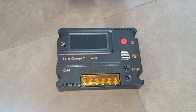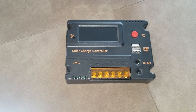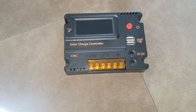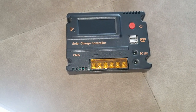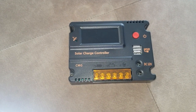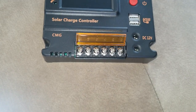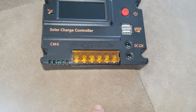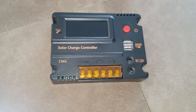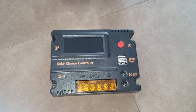This is the solar controller that came with the solar panel — it is a CMG solar charge controller. This is the second one of these I have had. I had a Vanagon that I installed a solar panel on and I used this and it worked really well. When I ordered the solar panel I saw that this controller came with it and was kind of excited about it. But something I didn't think about was the wires right here where all the wires connect — to connect these, you have to drill a hole below this and run the wires below the panel so they're exposed. So I decided I wasn't going to go that direction. I've done a few solar projects, so I'll keep the solar controller for something else.